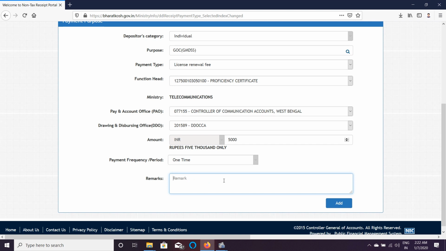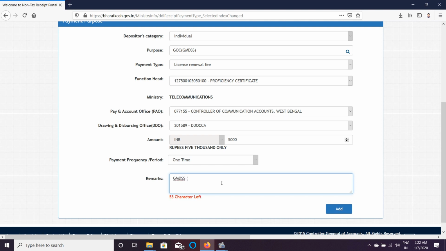And here you have to write something that I will tell you now. Just write this thing: GMDSS GOC license issue fees, of your name you need to put over here, then your provisional number.